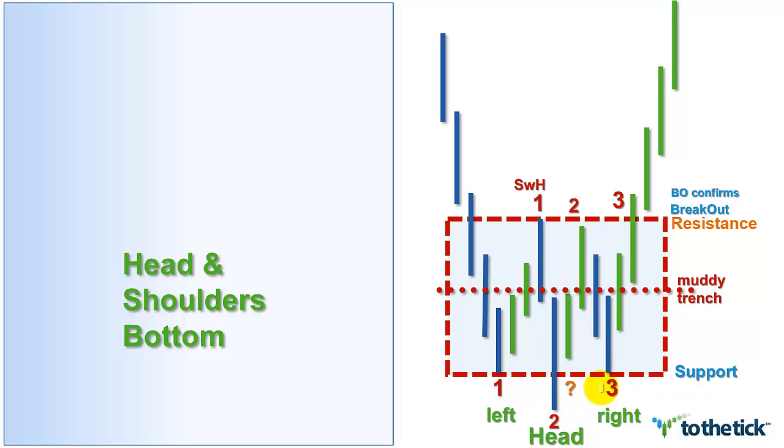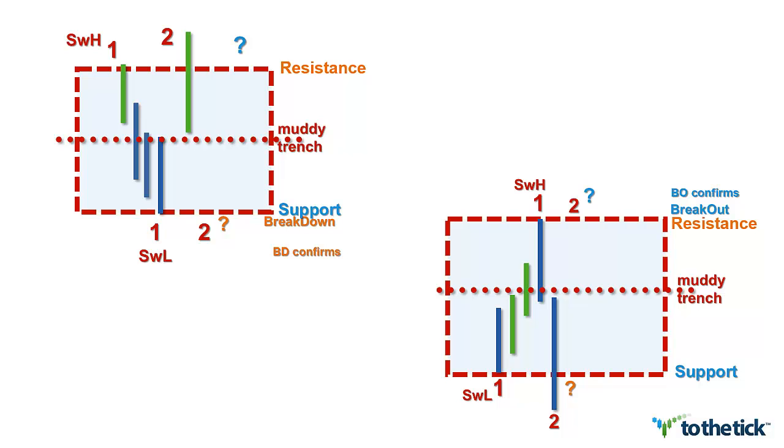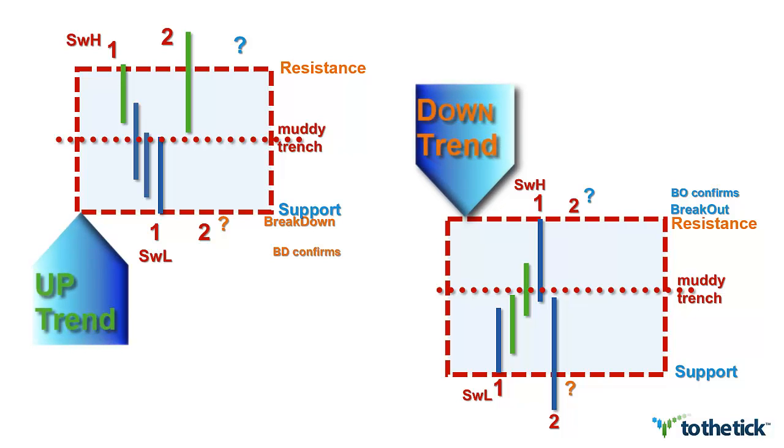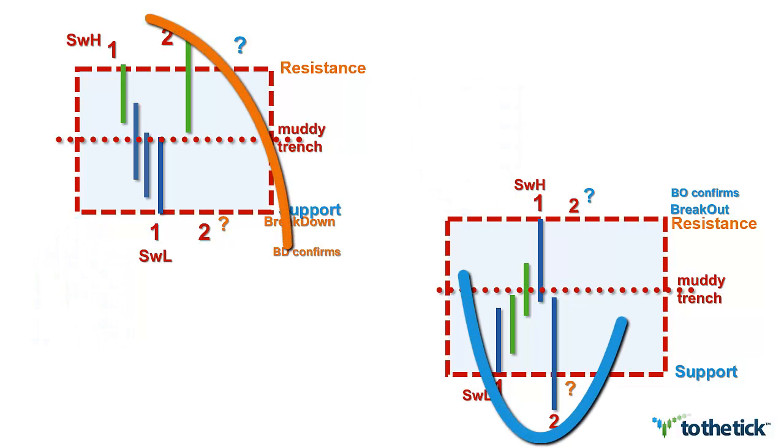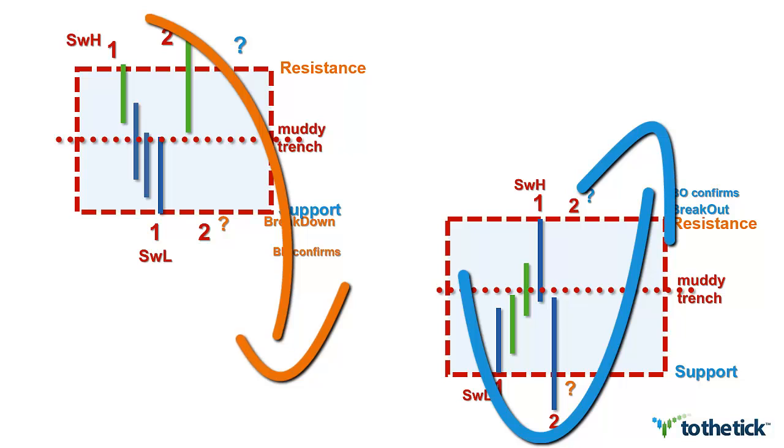But again, these classic textbook definitions meant that everything was very nice and symmetrical. You could put it into a nice rectangle. Everybody had the same number of bars between left shoulder, right shoulder, and their head. Well, it doesn't always look that good. If you're going to have a reversal, you had to have the trending action to set it up. And then to have that reversal, you're looking for it changing hands, and the battleground and who's holding what to change. And you're going to see it in the muddy trench.